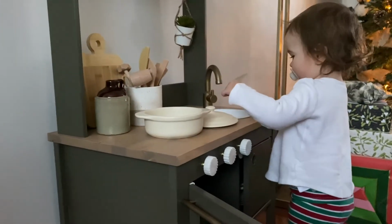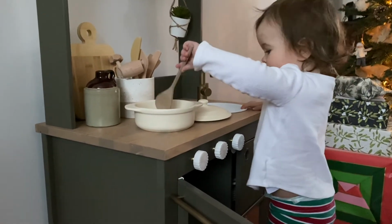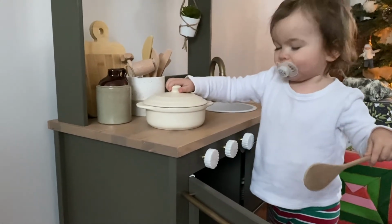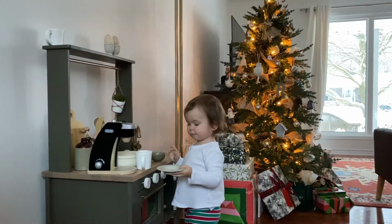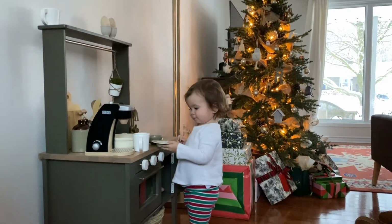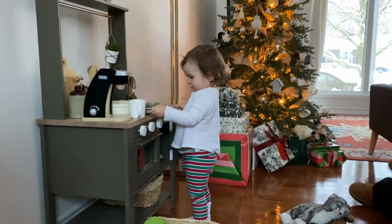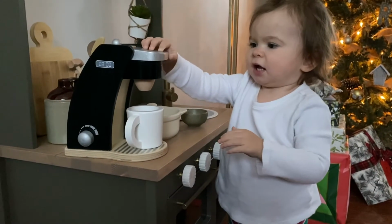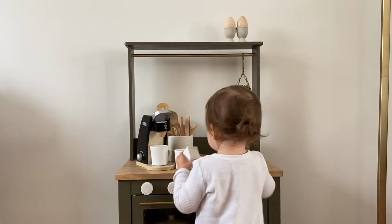Good job, Mapes. Was this IKEA Play Kitchen Makeover project a little bit excessive? To some, maybe, but as much as it was a gift for my daughter, it was such a gift for me too. In a year that has been hard and challenging and different, this last little project of the year was such a bright spot for me.